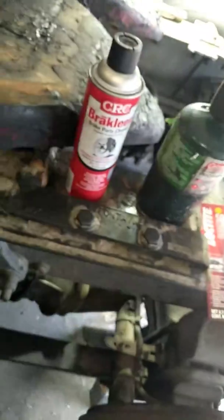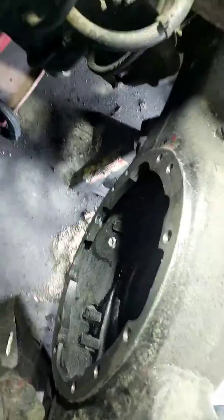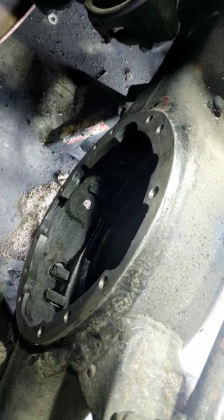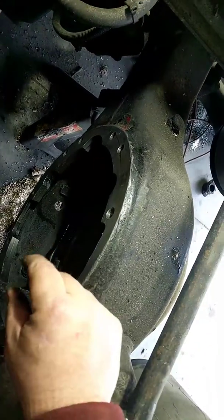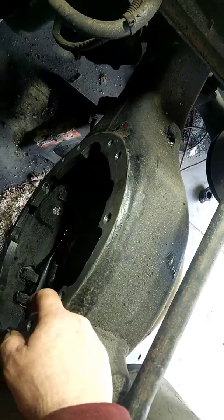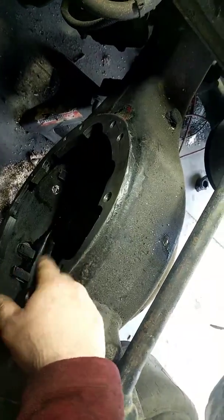Curt from Time Machine Transport here. We got the old differential out, and what you're going to want to do is clean all this surface here with a wire brush — we fortunately have an air tool with a wire brush so it goes pretty fast. Then you're going to have excess oil in the bottom of the axle where that hole is; clean that out with some rags, then spray all this and the inside of the axle with brake cleaner. Use old rags first, then a couple clean ones for the final cleanup.